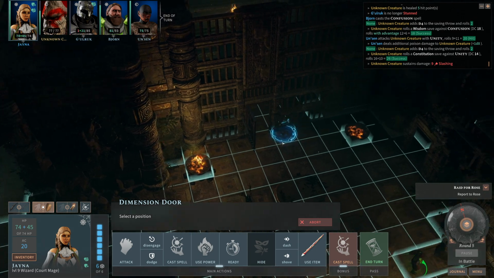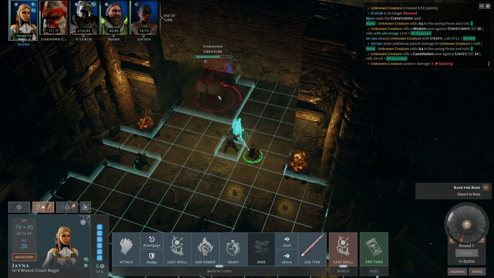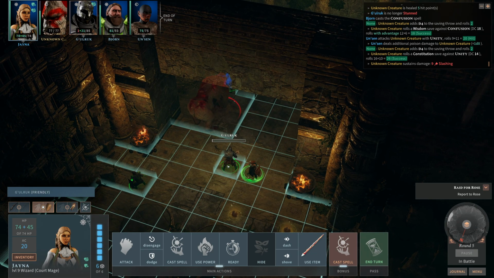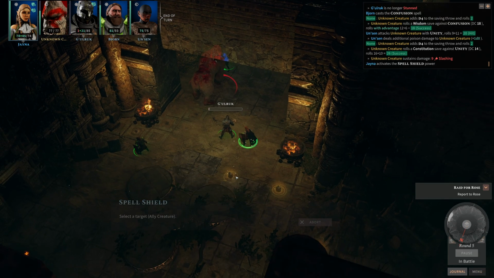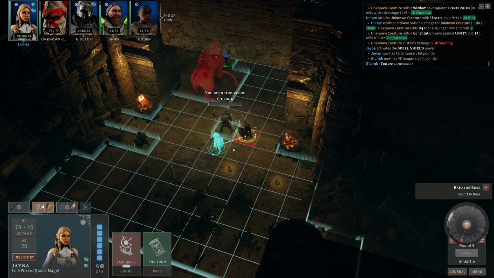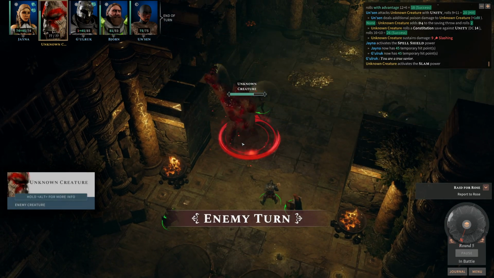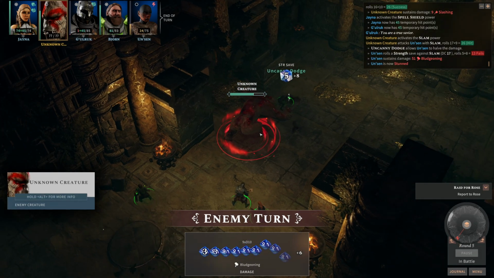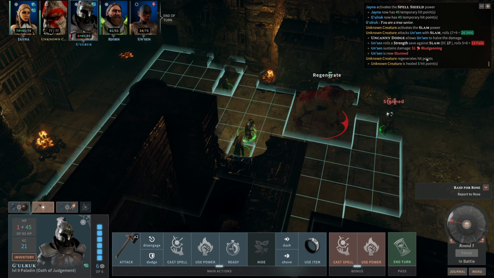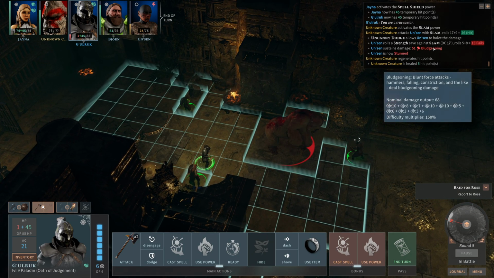We just don't have very far we can go. And Golruk does all of his best work when he's here. So I guess we're going to do a really subpar spell shield. Let's half this damage. We halved it to 51.